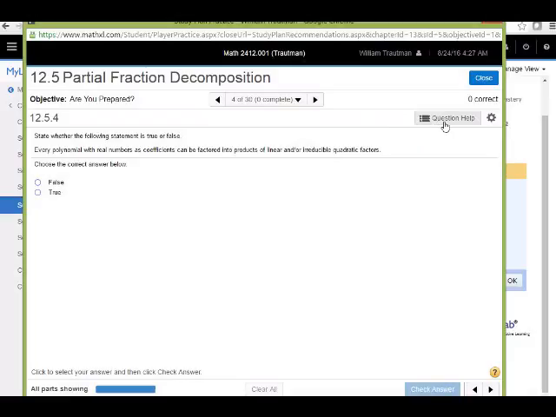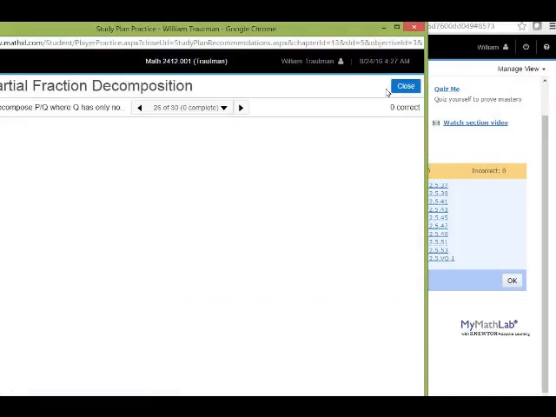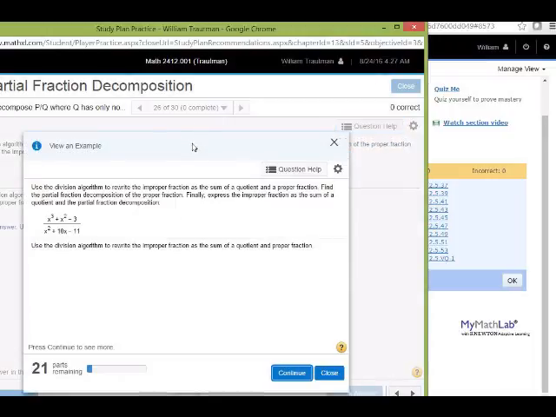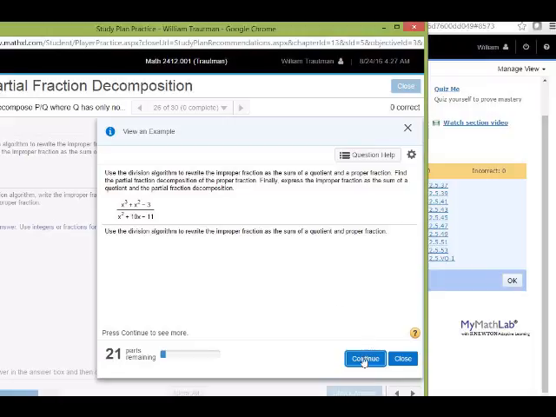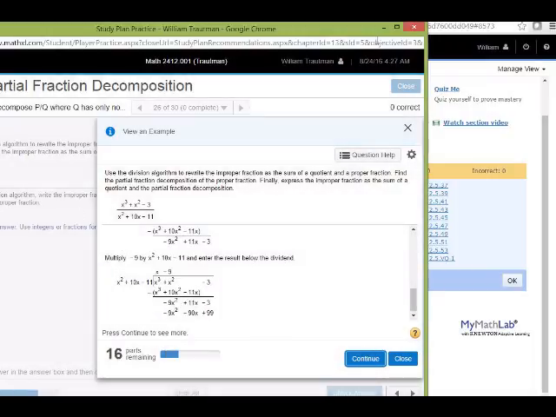If you look over here, when you're doing homework also, this question help box really comes in handy. It takes you to the textbook, you can ask the instructor, or you can print this particular problem. There are some problems that do other things for you, especially in the homework, where it shows you how to do the problem. It says show me, or here it is. You can view an example and they'll work a very similar problem, the same type of problem. You hit continue, continue, and they work through a similar problem when you're doing the homework.